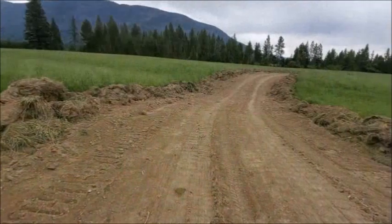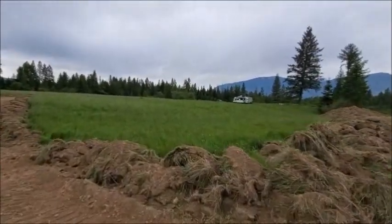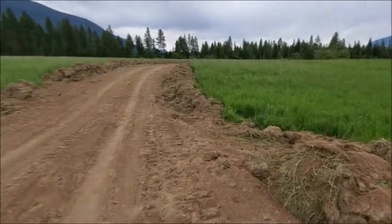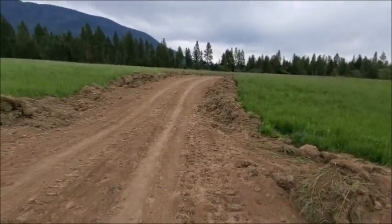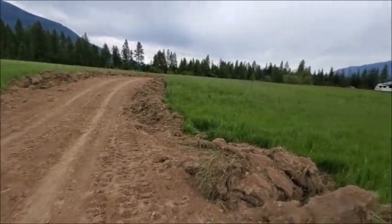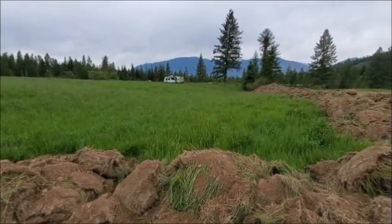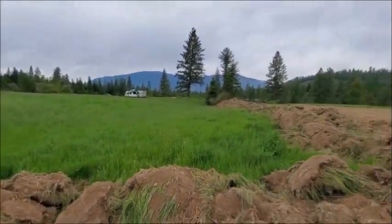Alright, so this is kind of the low spot in the driveway that we were worried about. Not worried about, but you know, mindful of. And then this is kind of a dip. So there's a culvert over here in the grass, which is going to eventually be laid down here. And then a lot of the soil is going to be moved to backfill and level that whole thing out, so our driveway is all flat and level and not getting wet in the wintertime. And then we are playing around with the idea of diverting the water to the low spot and having a pond and then the orchard and garden up there, which would be really pretty.